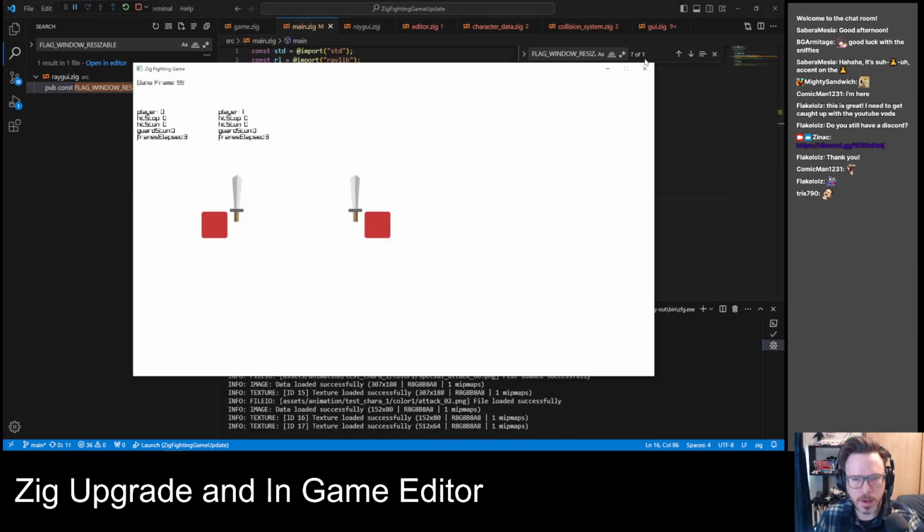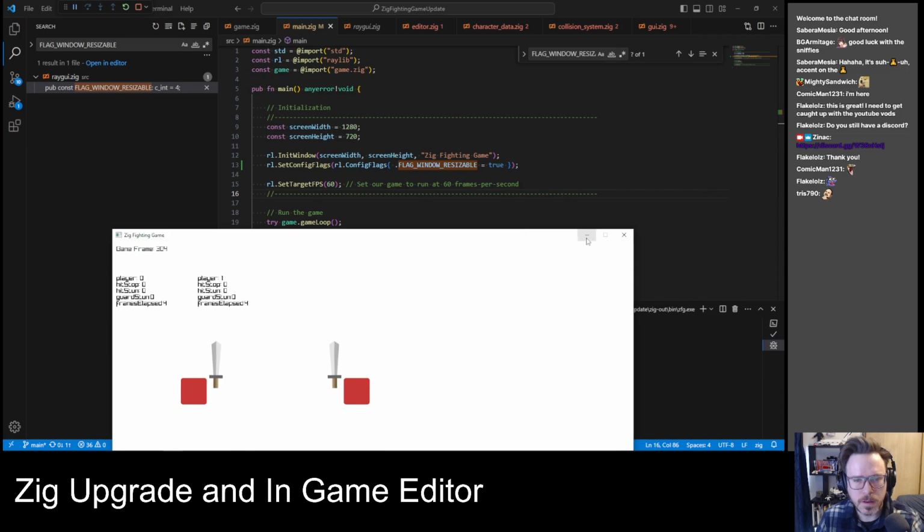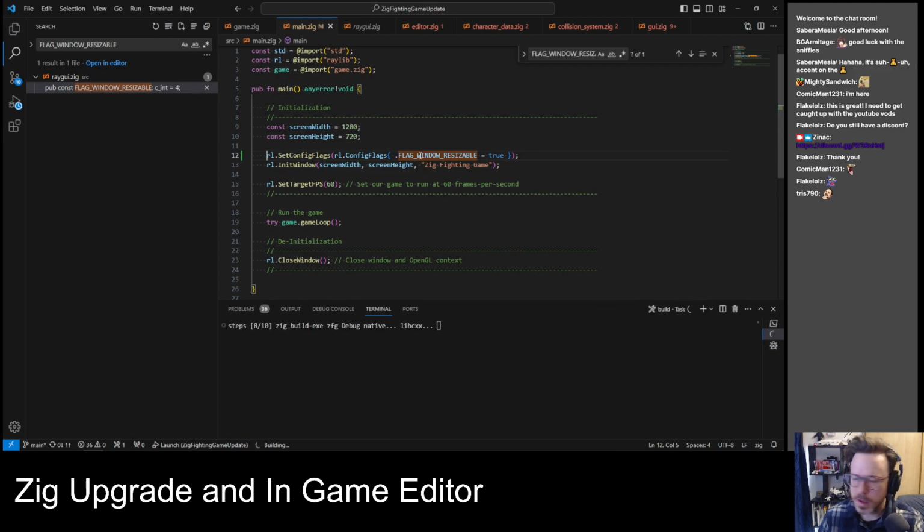Okay, so this is resizable, but I don't see resizable. Do I have to do that before I init the window? That makes more sense though. Usually the way windows are handled, it's at window creation time, though you probably could change the properties of windows now.